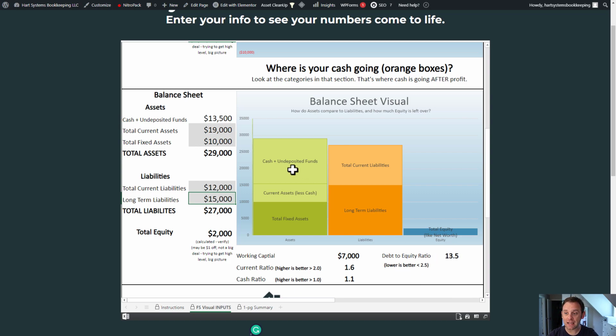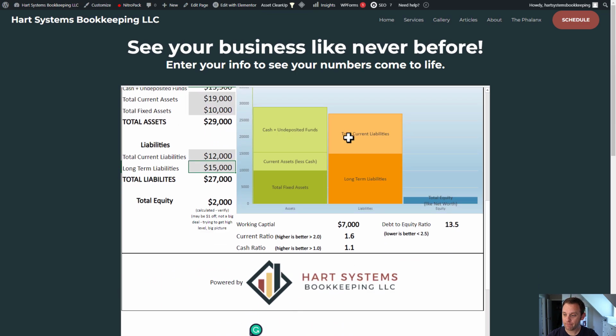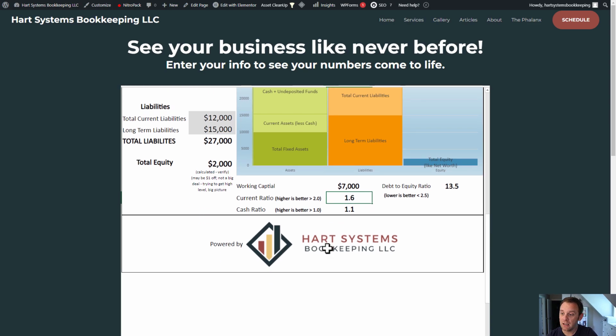Okay, we want our assets to increase and our liabilities to decrease. By the way, being profitable shoots right into equity, so that's a first thing to take care of. Make sure you're nice and profitable up here. But then with all of that, we can get some other good information here too. Some other metrics that take these large multi-digit numbers and distill them down to more simple things to understand. 1.6. I'm not quite at 2, so I got some stuff to work on. That's how I can see that.